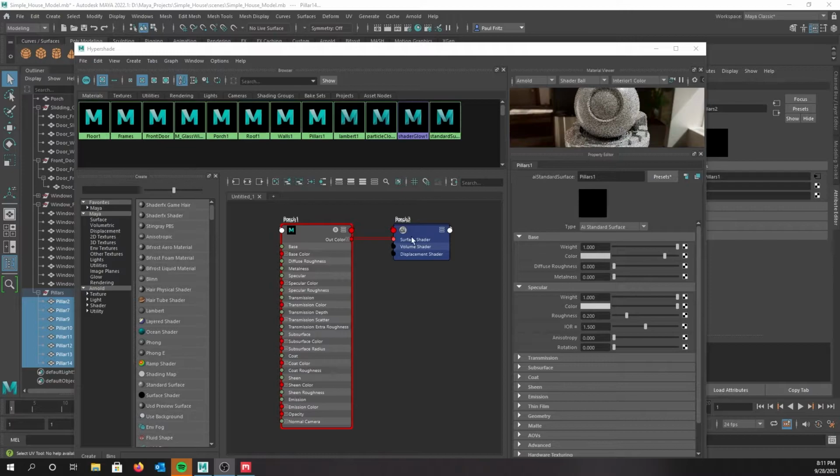All right, so I'm back now, and I've got my Hypershade open, so that's this little circular ball up here with a little white dot in the middle. That'll open this tool up. And I'm just double checking. I've got my floor, my window frames and door frames, my front door. I'm not worried about my glass. I've got my patio porch, my roof, my walls, and my pillars. So that's everything that's in my model.